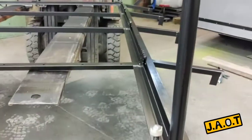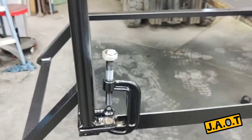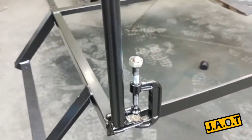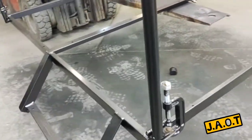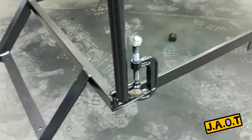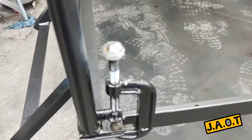The little rod that went through the top of these C-clamps got all gummed up from the paint, and it took me about 5 minutes just to get that one up that high. So I said, nope, we're going to have to weld nuts to the top of this, which is something I thought about doing when I welded these to that. However, I wanted to make it so that this deck could be set up without any tools. So it's going to be a little annoying to have to pack a battery drill. I'm not going to use an impact because that would over-tighten this and possibly break those. It's a small compromise to make, having to carry a battery drill, but it must be done in order to move forward. So I just went ahead and welded some nuts to the top of those.